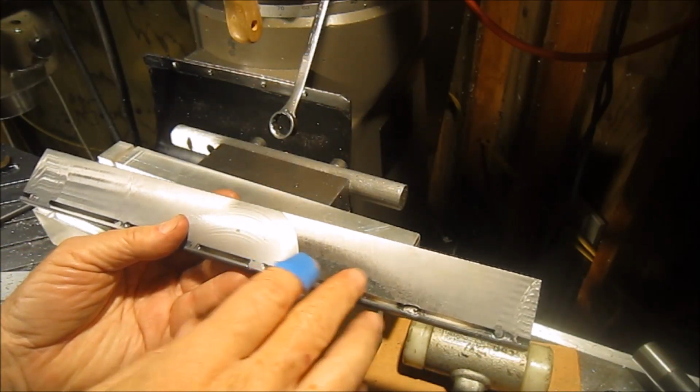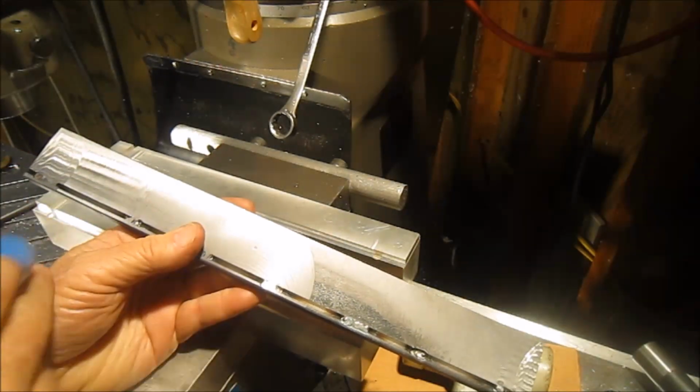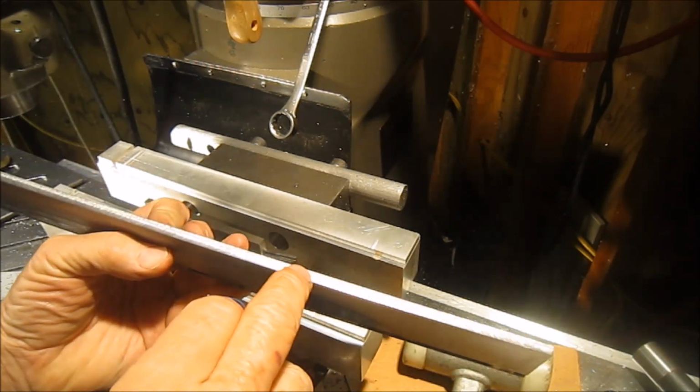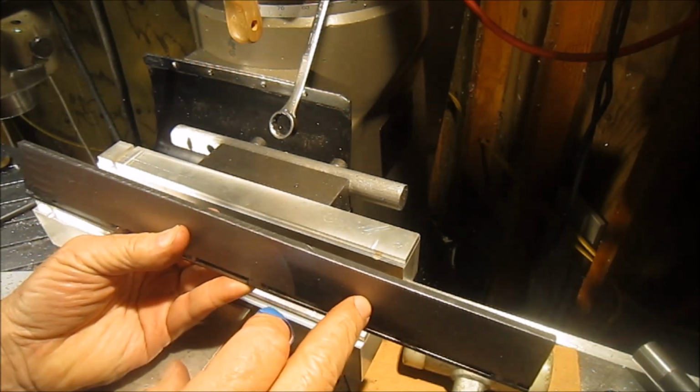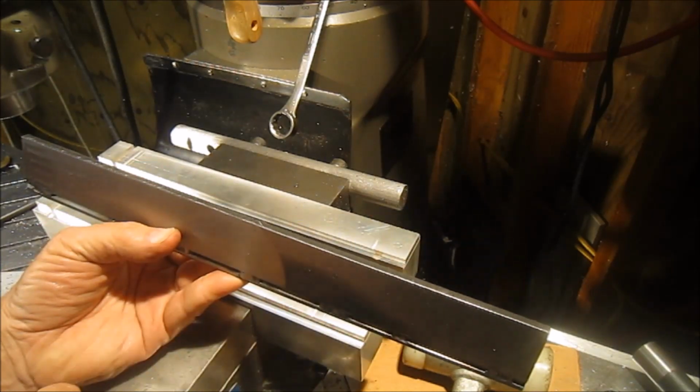So you saw me fly cut in the beginning, and I was getting some vibration on the 2 sides. Because this bar had a rounded edge, I opted, which you just saw, to go ahead and end mill this so I had a nice flat edge.